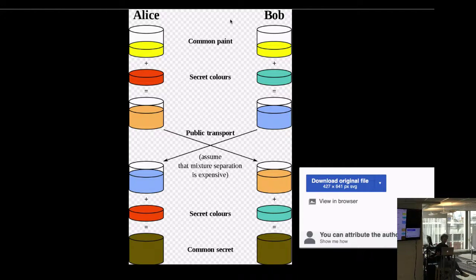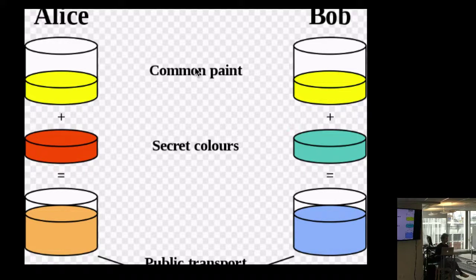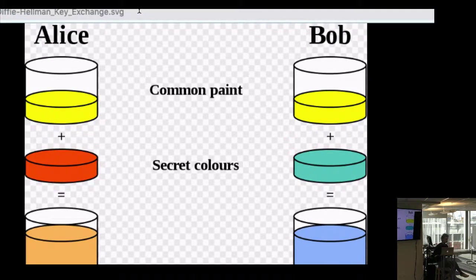Okay, so Alice and Bob want to establish some kind of line of secret communication. So maybe they've decided on an algorithm that would be used, like ROT13 or something. But they need that secret key to be established. So Alice and Bob can both publicly agree on a common paint color, because our keys are going to be paint colors here. They can agree on this in public. Alice might say, hey, how do you like the color yellow? Oh, I love the color yellow. Awesome. Our color is yellow. Easy. Anybody can know that.